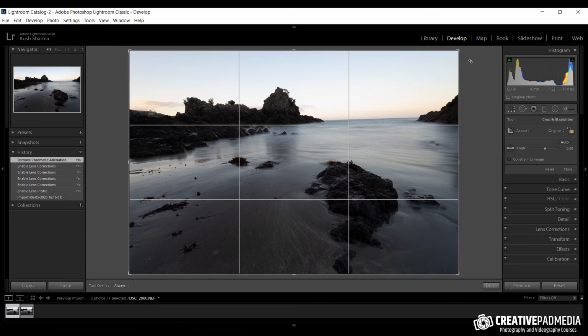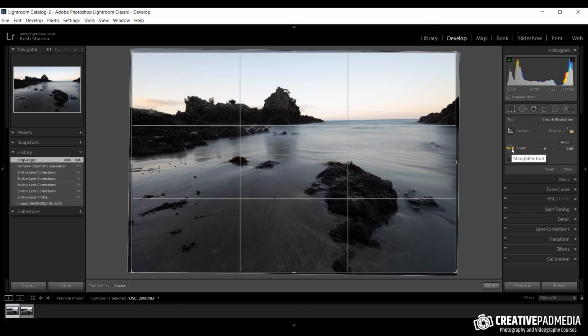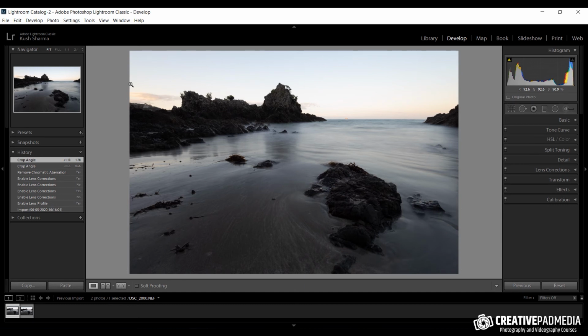There are a lot of ways. I can even rotate it like this, just using the crop tool, but you can use this angle tool with the scale here or the straighten tool. And wherever the actual straight line is, if you can see the horizon, just make sure you run across it like this. Okay. And boom, it just corrects on its own. The downside is you'll of course end up losing a bit of your shot because it's going to get cropped when I hit enter. Okay, but it's always better to just lose that tiny bit through cropping, because an unstraightened horizon just looks very, very casual.